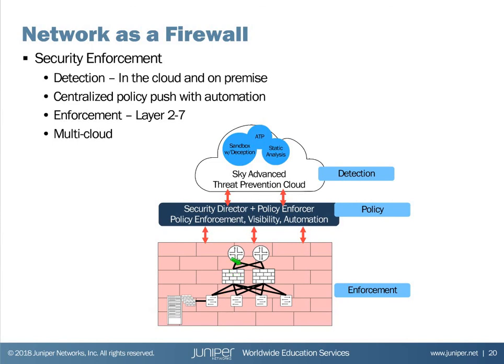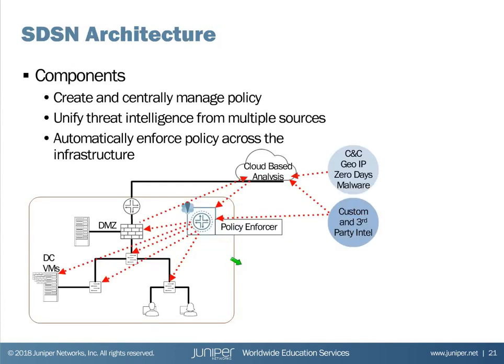So it's a bigger picture view of security in my network, and so here is a little bit of the architecture, right? We have an application called Junos Space, a management platform that allows you to install additional management software on it, and one of them is software called Policy Enforcer. And there's another component called Security Director too. What's the next slide look like?